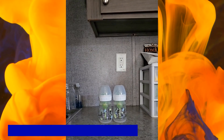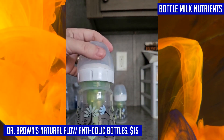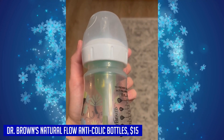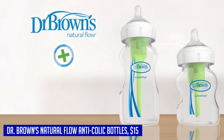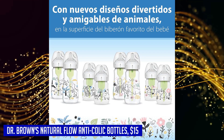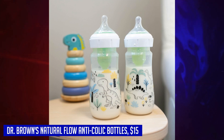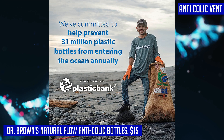When it comes to choosing the best baby bottle, Dr. Brown's Natural Flow Anti-Colic bottles are a top contender. These bottles feature an innovative anti-colic vent system that is clinically proven to reduce colic, decreasing spit-up, burping, and gas. The vacuum-free feeding design mimics breastfeeding, allowing babies to feed at their own pace with a consistent flow provided by Dr. Brown's silicone nipples. These bottles also help preserve nutrients in the milk, are dishwasher safe, BPA-free, and feature a wide neck design with adorable dino decor.